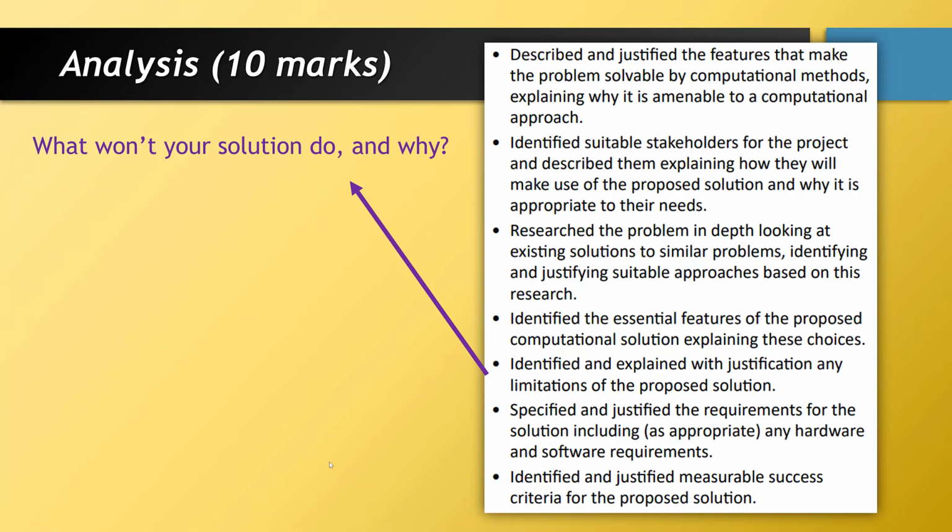So the last parts are not actually particularly tricky once you've got the success criteria out of the way. The next thing to do, which I would personally do after the success criteria, but it doesn't matter, are the limitations of your solution. So what areas are you thinking that actually they're not going to be fully complete? What things have you decided not to do that somebody else might have done, and why? So why have you chosen not to do that thing? Why was it not as important in your mind?